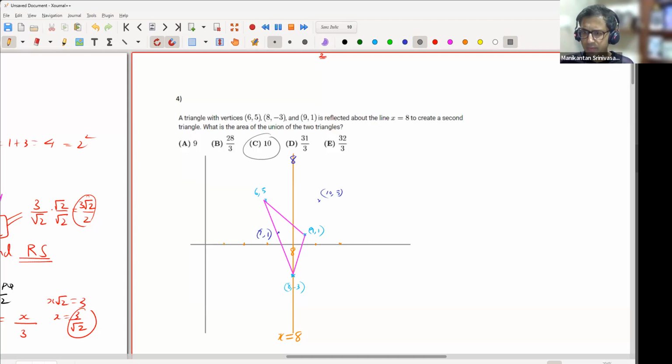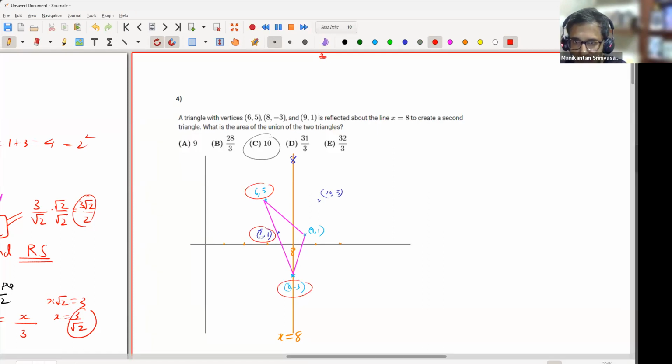Okay, the diagram is clear to everyone. Shivank, you're okay with the diagram? Now let's understand where does 7, 1 fall, because from the diagram it looks like it's very close to the line. But let's see where it lies. Is it within the pink triangle or outside the pink triangle, whatever, right? So let's see in terms of slope. Let's compare the slope of the line joining 6, 5 to 7, 1 and 7, 1 to 8, -3.